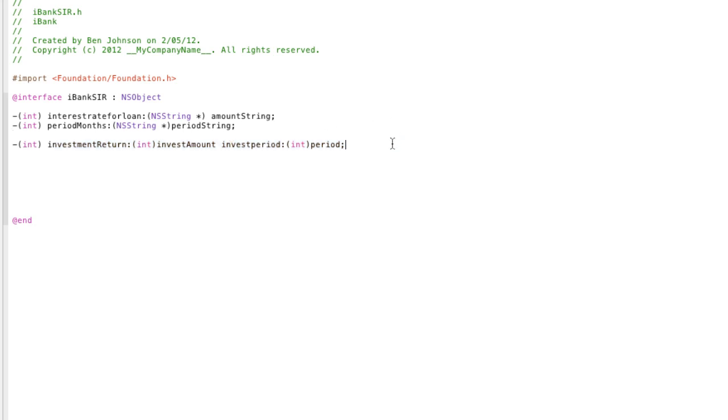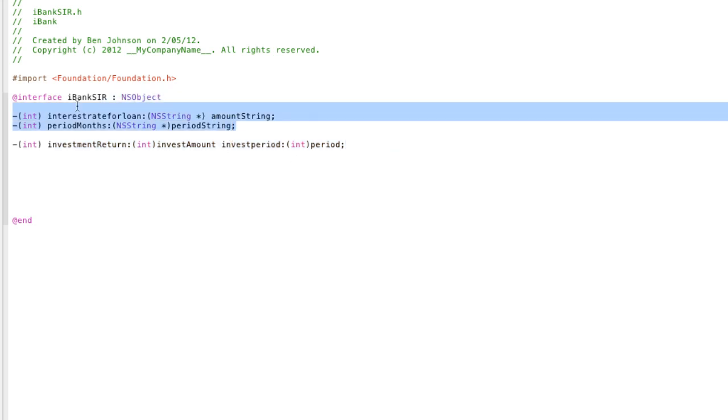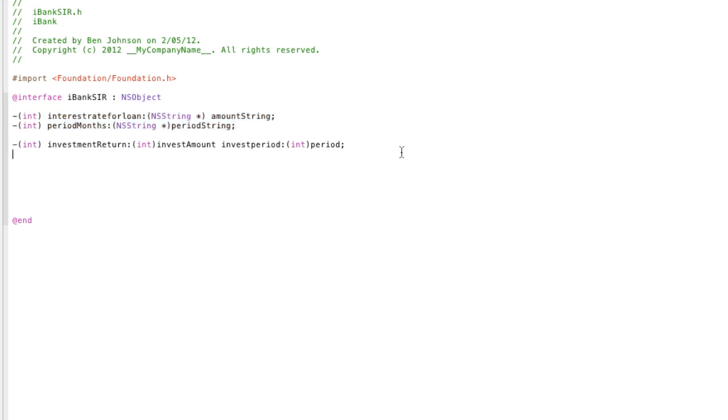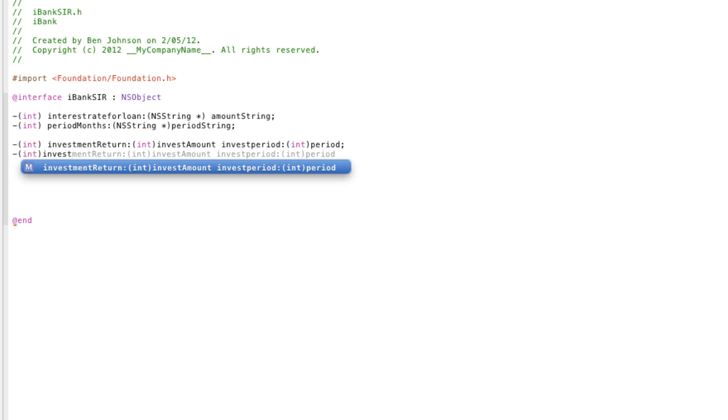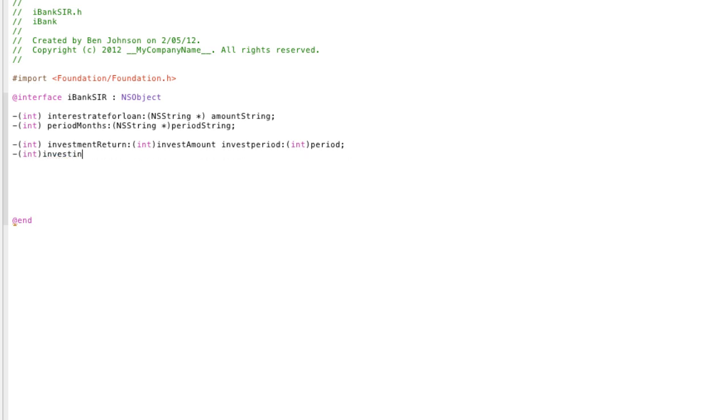Right? So these two functions here are actually for our loan part, and there's another function that I'm going to write here just now, which is going to take and return an integer. It's going to be investInterestAmount, and it's going to return an integer which is going to be referred to as investAmount.